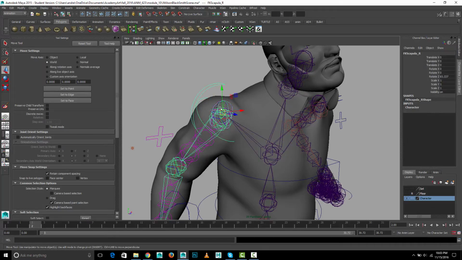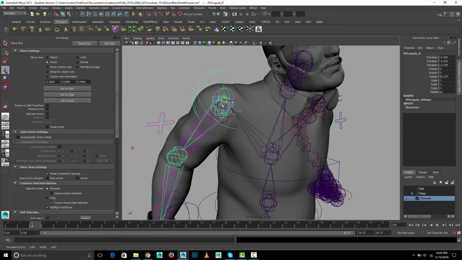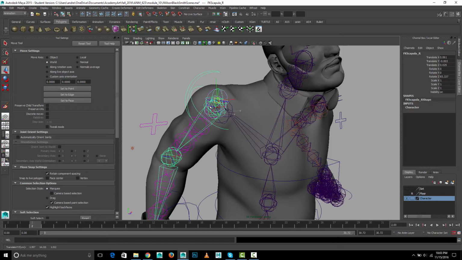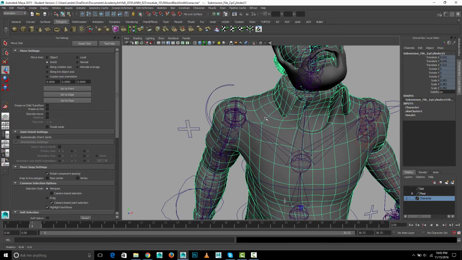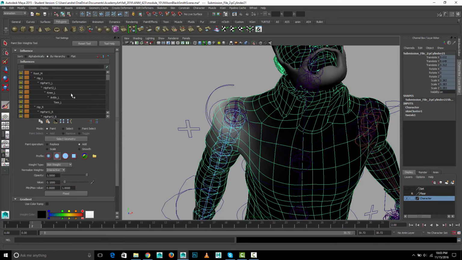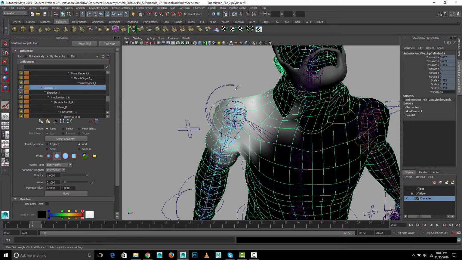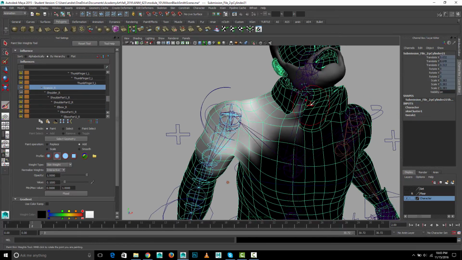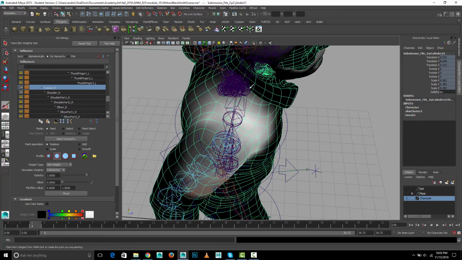You know, this one you use a lot less. It's sort of that shoulder shrug stuff, and that should have a bit broader influence. While we're at it, you might get rid of the scapula, and I think it's going too far here, so I would replace the zero, just some of this stuff that's way over there.